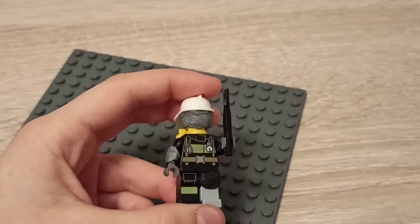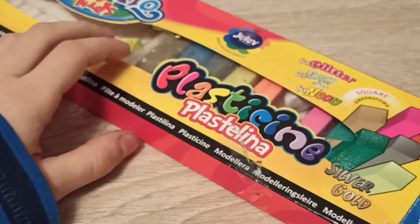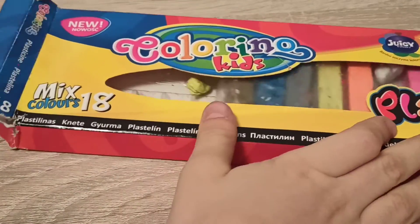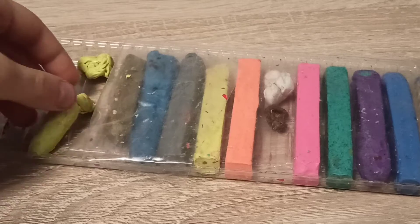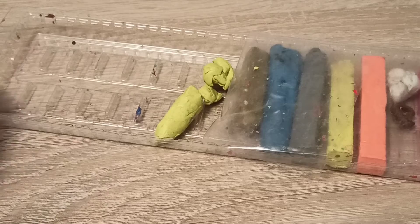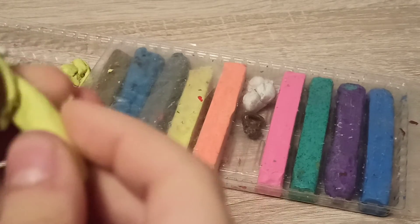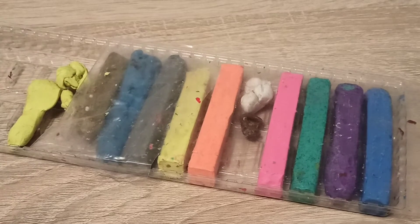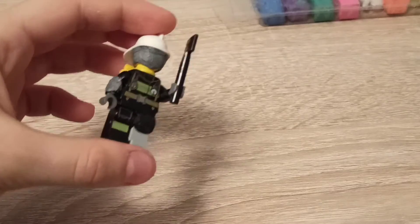Plasticine is really cool — it's like a dough but it doesn't get dry. Let me show you what it looks like. It has these plasticines inside; when you first buy it, it doesn't look like this — I've already used some. It has lots of colors but I've finished some of them. If you already know what plasticine is, just skip these parts. I used lots of these colors to make these guys.